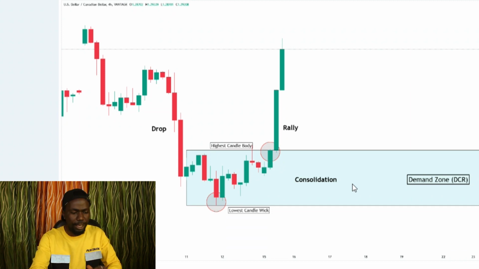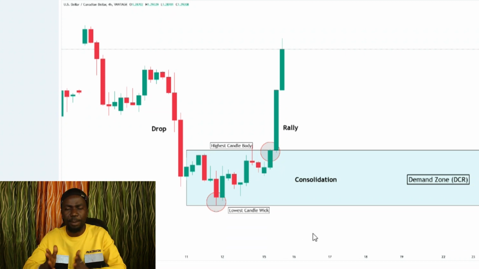So what you simply do is, once you see this type of chart, you use a rectangle line to connect the highs and the lows. You extend it to your right, and then you start waiting for the price action. So once the price makes a retracement back to this zone, you simply place a buy trade, and your stop loss should be below this support level, right?